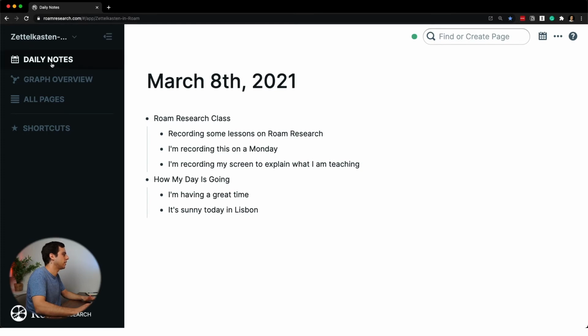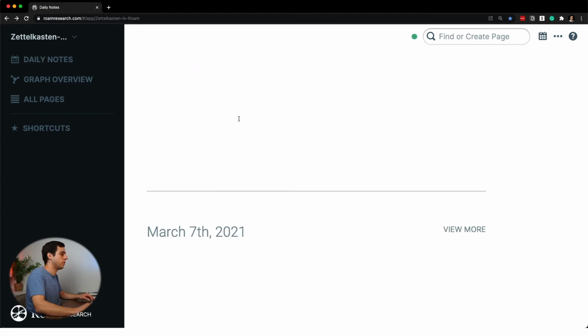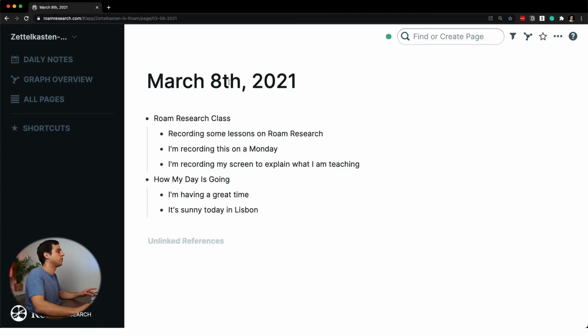So now let's try to favorite a page. I'm now here on my daily notes, but if I click on this date, it will actually open the page for March 8th. Now you may wonder, how is this different from the previous page? The previous page shows you all the notes that you have. And now I'm just navigating to the March 8th page. And you'll see at the top here, it will change the icons. So let's go back. You see just a calendar, and now I see three icons.